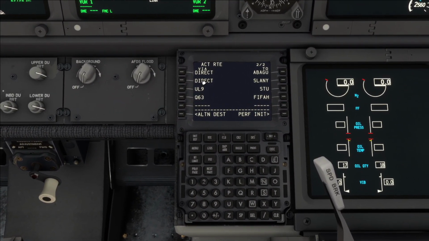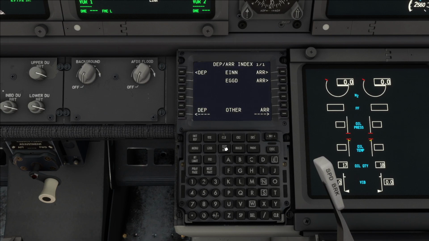So the next step we're going to do is we're not going to go to Perth in it just yet. We're going to now go to departure arrival. Departure, Shannon, departure. And we're departing today runway 24. Now the way to find that out is if I just quickly get this done, I can quickly show you how you find out you're departing the runway.